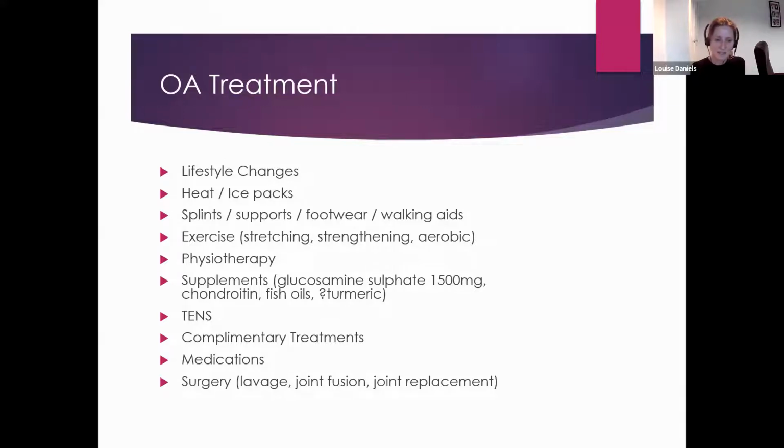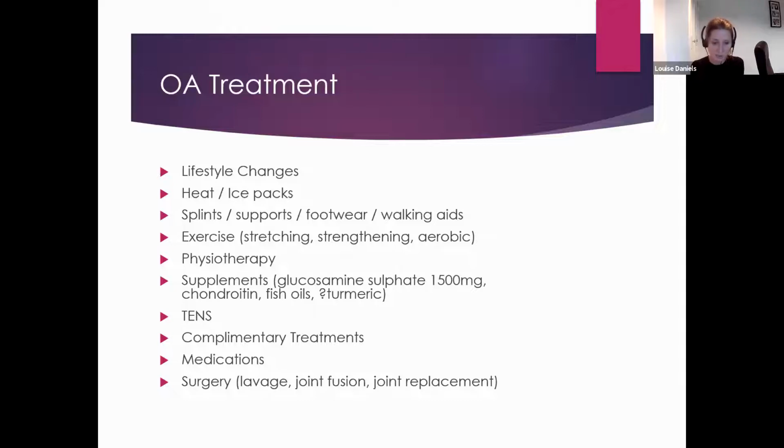Physiotherapy. So there's a little bit of evidence out there for some supplements such as glucosamine sulfate at the 1500 milligram dose, and then anecdotal evidence and some very minor trial evidence for some of the other supplements, chondroitin and fish oils. And I can't believe that anyone hasn't got a patient who's come in to see them and tell them how amazing turmeric's been for their joints recently. TENS machines and complementary therapies, so acupuncture and osteopaths and things are often found helpful by some patients.